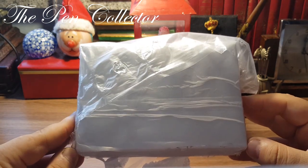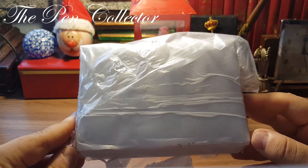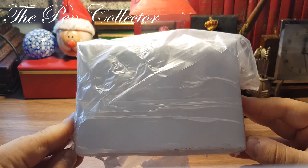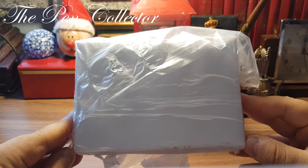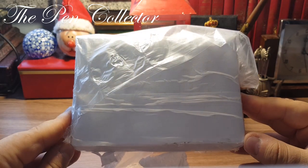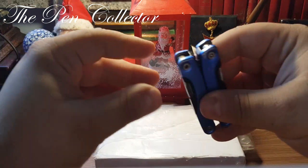I searched on the internet and on YouTube and there is not a single review of this wonderful fountain pen. I'm not telling you the name of the producer yet — it is a German producer that unfortunately closed its gates in the 1960s, but this is a top product of theirs from the early 1950s. I'm so excited I'm almost trembling.